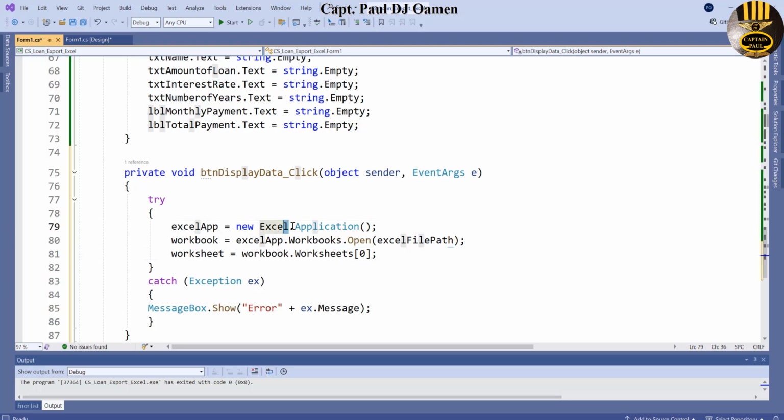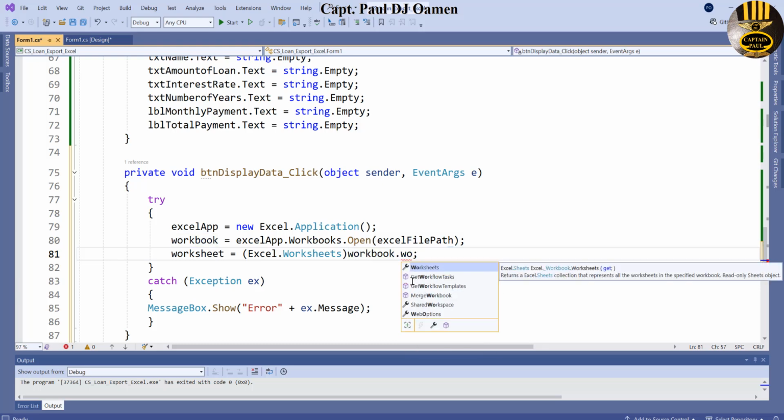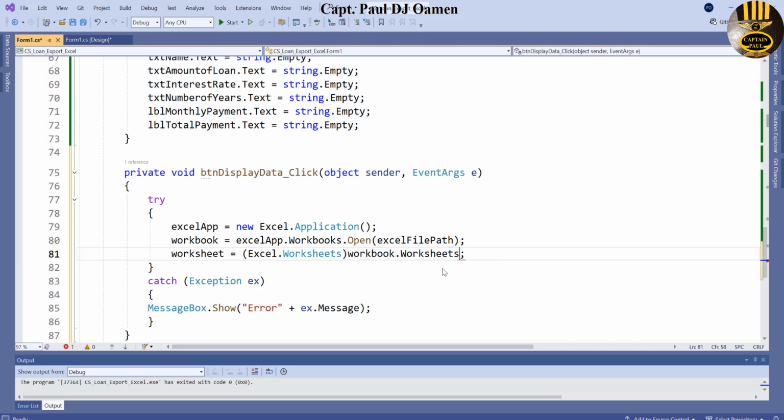So I'm going to say Excel, and put up a bracket there, paste. That will be Excel.Worksheets. Close the bracket, and it's going to be workbook.Worksheets, number one.